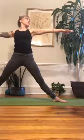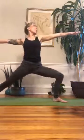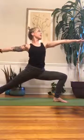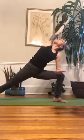Now this time, when you take your hands and your arms are out, I'm going to take a look at my right hand, and then I'm going to lift up on an inhale, and then I'm going to exhale strong. And this left arm is extending back. This right arm is reaching back, and I'm reaching. And just when you think I can't do it, I don't like this, one final inhale, exhale, fully into side angle.